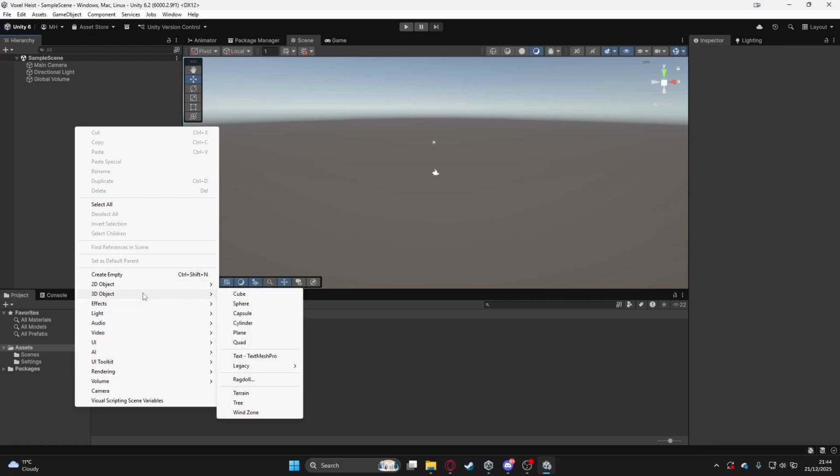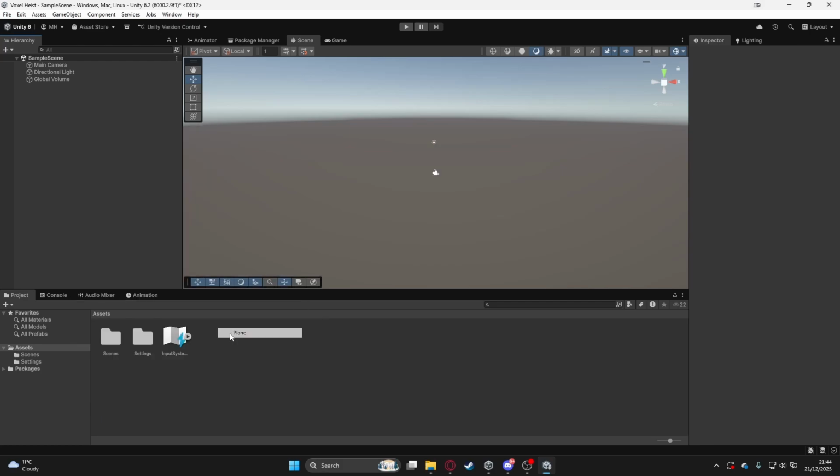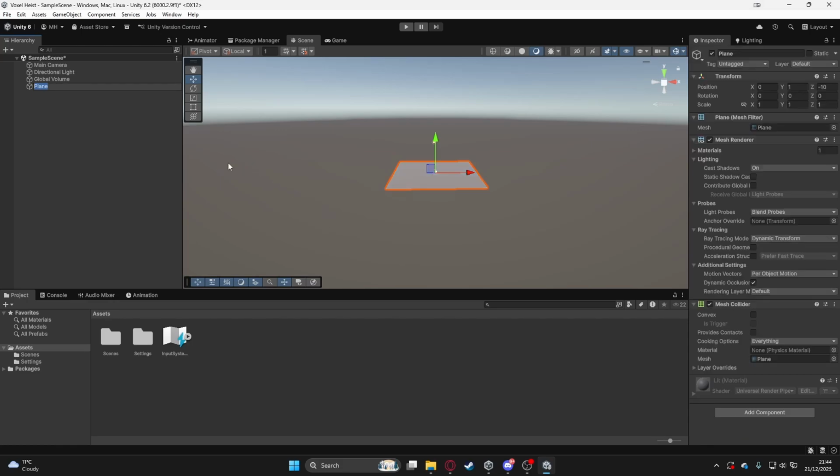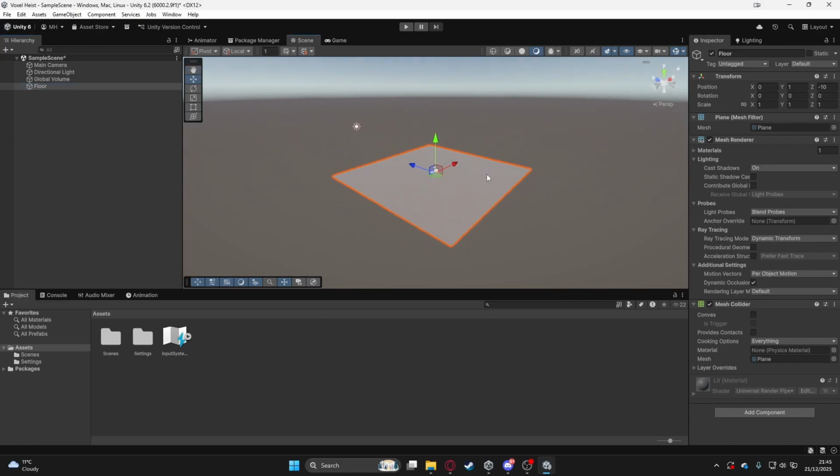I'm going to go to 3D object and click on a plane, and this just puts a plane onto the floor. By default, it will have the name highlighted so we can easily change its name. So I'm going to change it to floor, and with the name entered, I can click on our object and press F on my keyboard to focus on it.